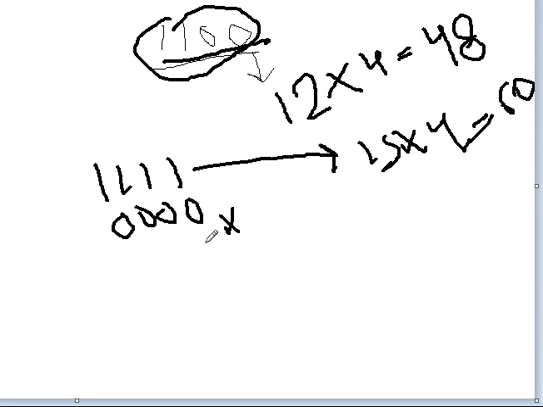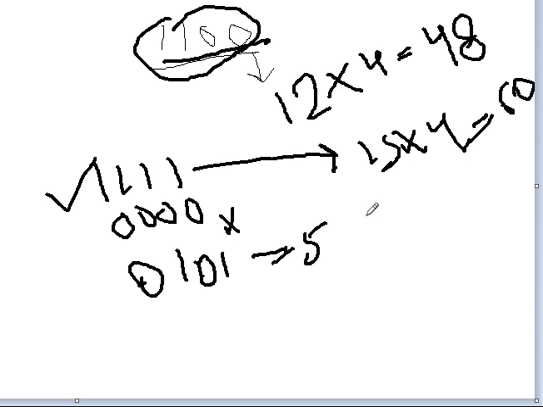But this is wrong. The maximum value that the header length can have is 1111 and the minimum value that the header length can have is 0101, which is actually 5. So 5 times 4 is equal to 20. So the minimum is 20 and the maximum is 60.